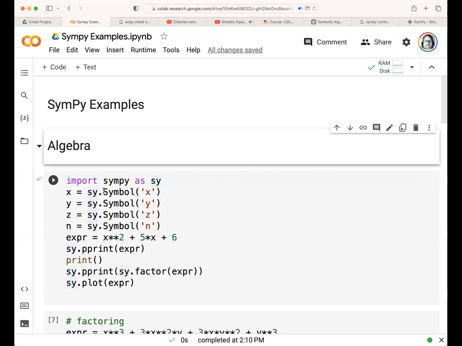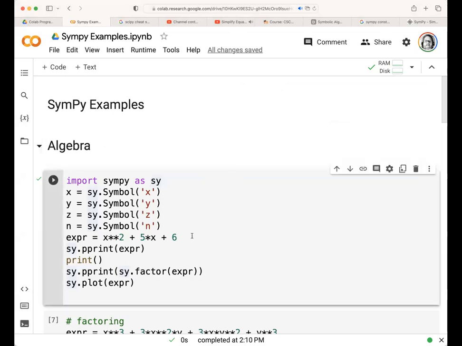To use this, we can just import it directly. We don't have to install anything, which is good. Now I've noticed after I did my example, a lot of people look like they were using SymPy as SP, not SY. So you may want to make that change. It doesn't matter what you want to call it. In this first example, what we're doing is creating some SymPy symbols: X, Y, Z, and N gets used in one of the examples here.